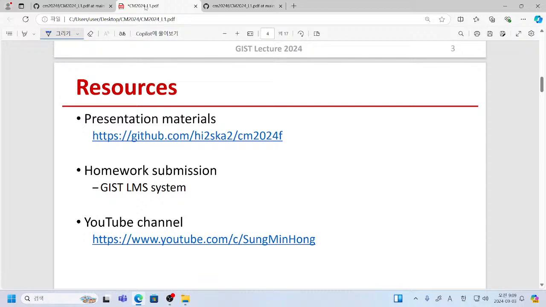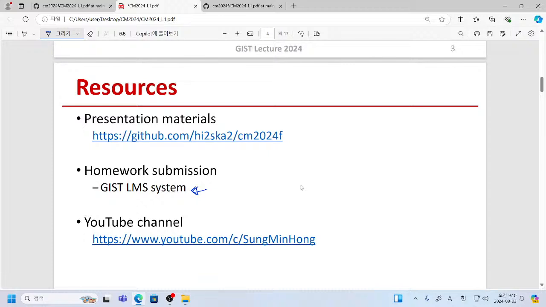So I would like to recommend you to use this LMS system, but currently I guess that only 4 of you just registered in our LMS system, because there is some time delay between your registration and actual registration in this LMS system.